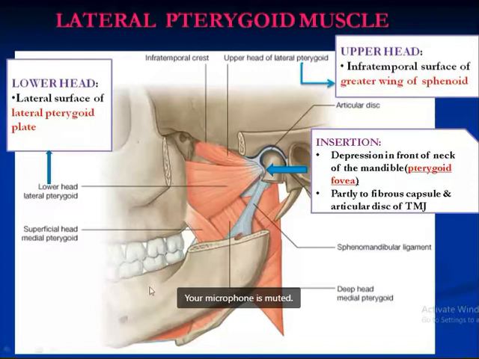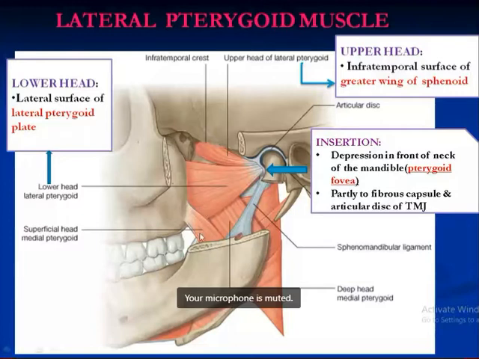Now next, just compare the action of the lateral pterygoid muscle with the middle pterygoid muscle, with action, origin, insertion. When the muscle acts like this, it will cause the elevation of the mandible, because of the direction of the fiber and the origin and the insertion. The origin is from the middle pterygoid, the insertion somewhere over here. So this is going to pull the mandible superiorly and anteriorly. The nerve supply is from the anterior division of the mandibular nerve. We have the pterygoid nerve, right? Lateral pterygoid nerve.